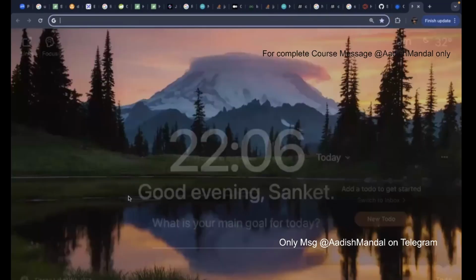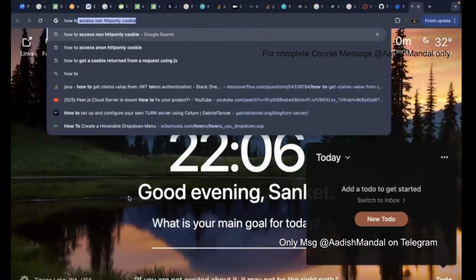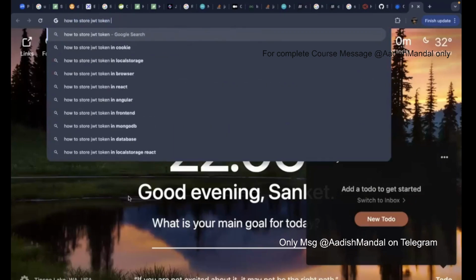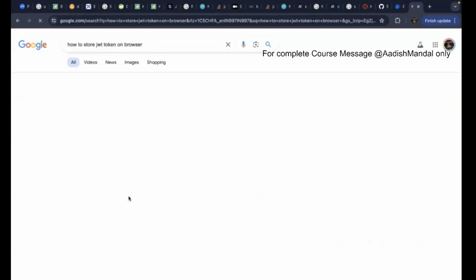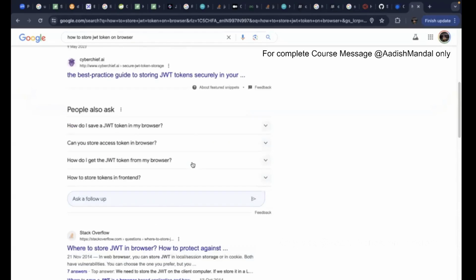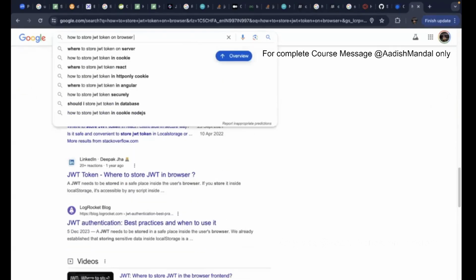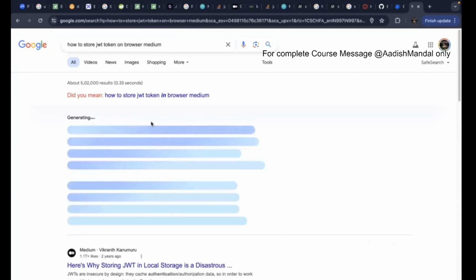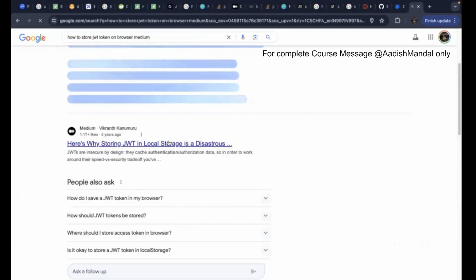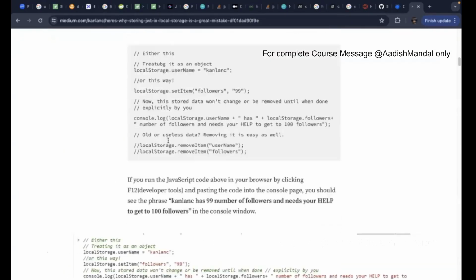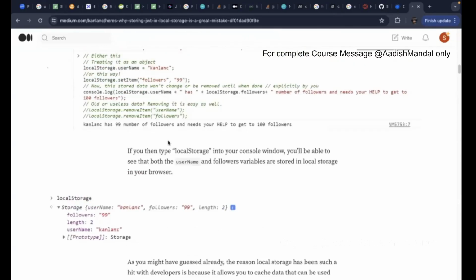Okay, so let's get that Medium article. How to store JWT token on browser. Generally I share the same article every time. I'll also find that article and share it with you guys. That's a Medium article where it talks about the JWT HTTP only cookie. Okay, so let's see.